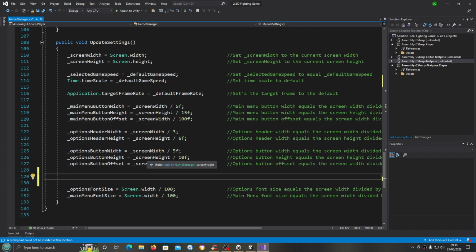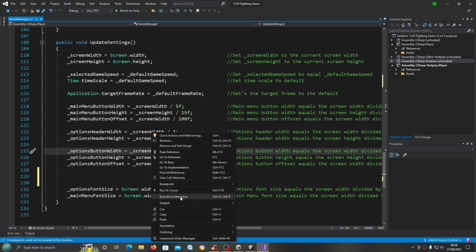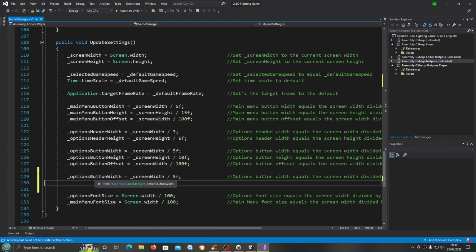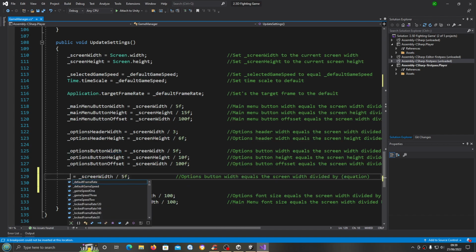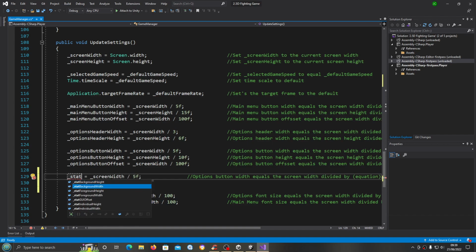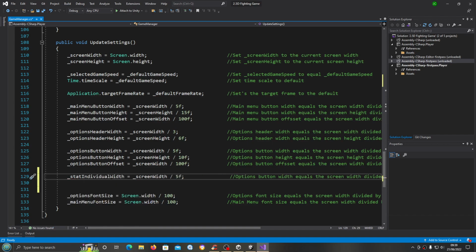So let's copy the options button width. We'll paste that in. And we're going to use stat individual. We'll definitely do this one first.